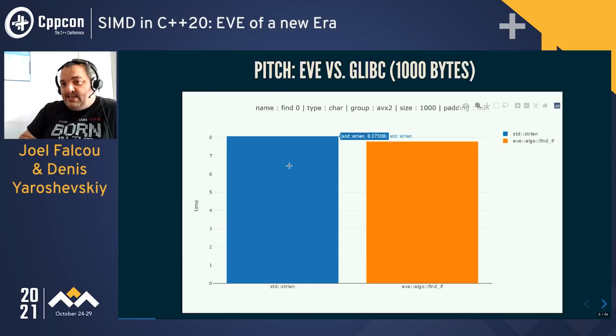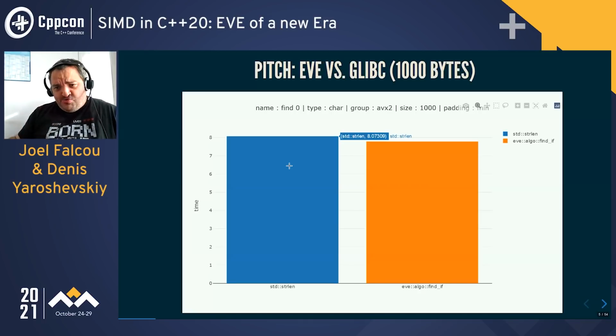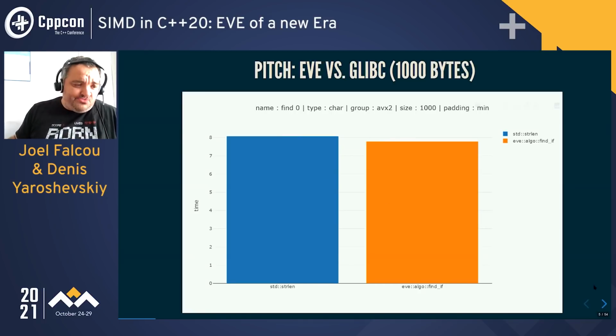So we are basically at the level of strlen in terms of speed, except we use a higher level form of abstraction. And just to be clear, there is one thread running there. There is no multi-threading. It's pure optimization at the SIMD level. And every bench we will be speaking about will be single-threaded.